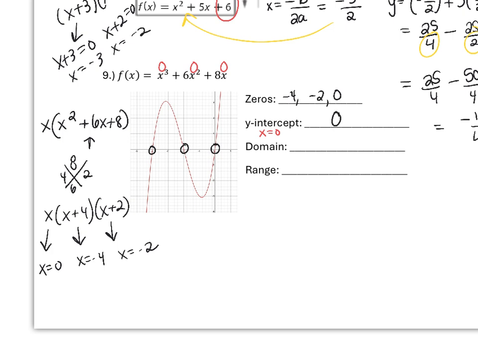The domain of this function left to right is coming from -infinity and continuing to +infinity with no stop. The range also, it's coming from -infinity and continuing to positive infinity, low to high. So that's it. That's essentially what you need to be able to do on this test: plug in values in functions and then talk to me about key points on functions.